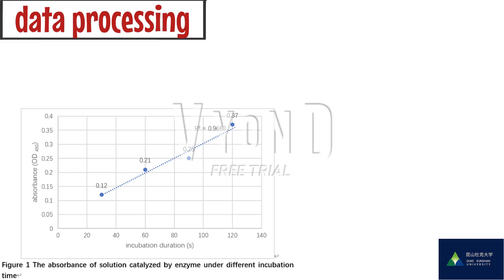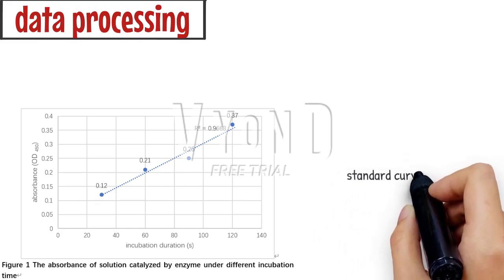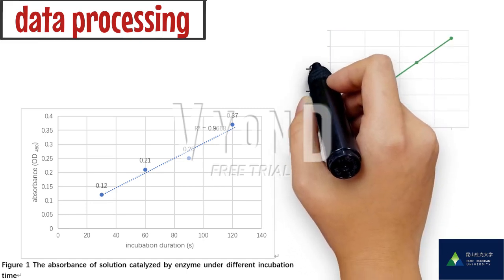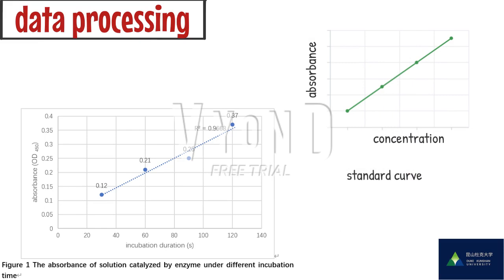Recall that the major goal of this experiment is to find out the effectiveness of lactase, which means we need to find out OMPG's amount of conversion per second per microliter of lactase during the reaction. The graph we have got shown in the results section is the absorbance incubation time graph, which does not directly reflect the amount of substrate conversion. Therefore, we need a standard curve to map the absorbance to the concentration of the solution. However, we don't have this kind of standard solution to draw the absorbance concentration graph.